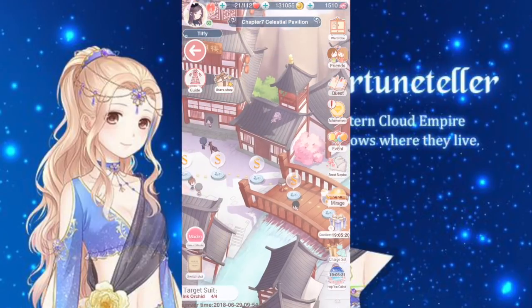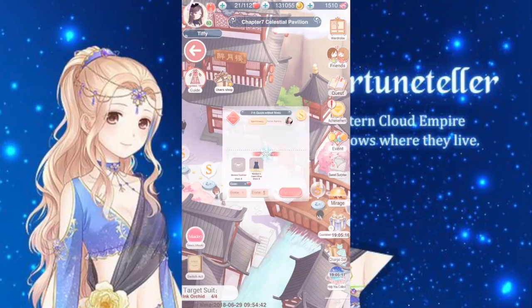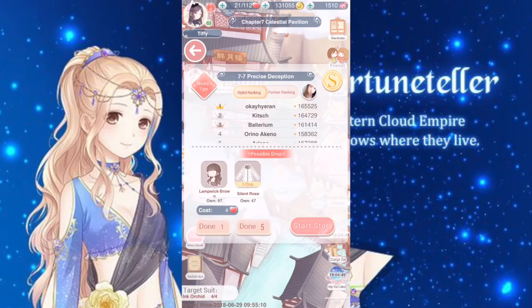Another stage you can go to is 7-7 maiden, and this one gives you a 3 and a 4 heart item. So let's go to 7-7, this one. So Lampwick Brown and Silent Rose. Although Lampwick Brown is needed to craft Instant Eternity and Light of Truth, and you need 30 and 7, so you need 37 of those in total, and then you can also customize it to 2 different colors, which is Lampwick Neon and Lampwick Black, so that's a total of another 2, so that would be 39.